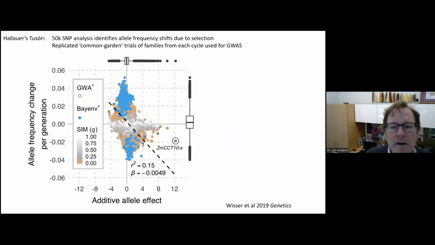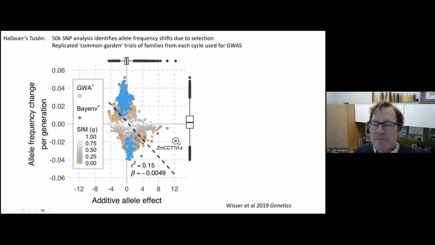So Randy Weiser and another group of colleagues, we looked at this, and we basically just looked at SNPs throughout the genome, and we asked the question, how much allele frequency change was there at these SNPs? That's what's plotted on the y-axis. And then how much effect can we measure due to these genes using a genome-wide association study. That's here on the x-axis. And you can see there's a correlation. So the bigger the phenotypic effect of the SNP, basically the faster it was selected against.